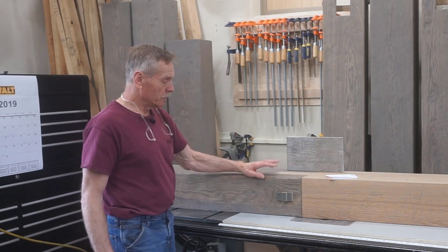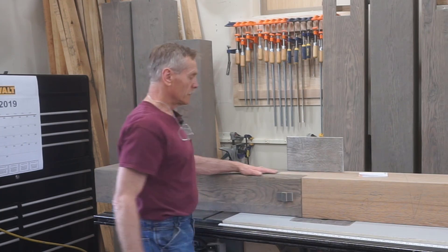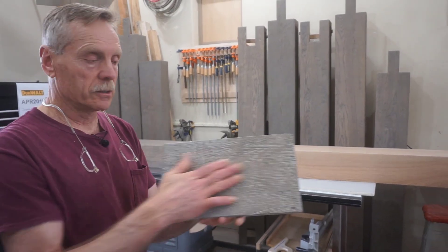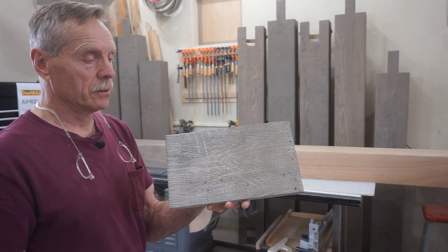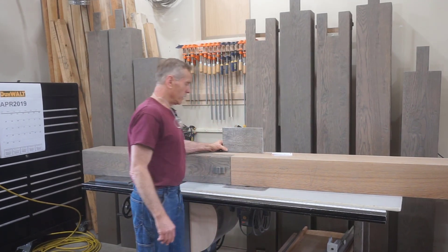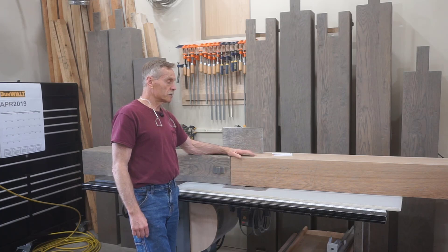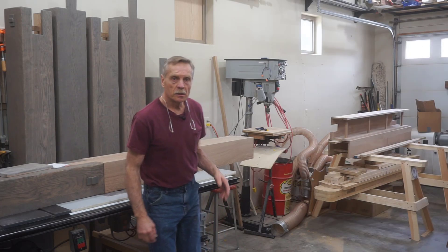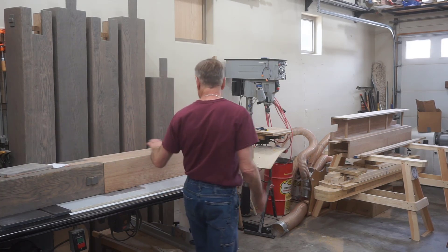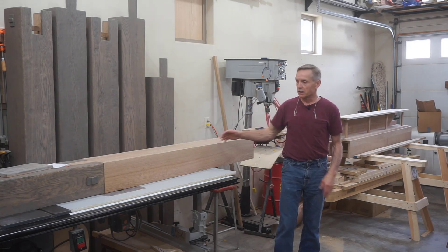I've taken the steps to texture the beams, which is what I'll show today. There are about 10 steps to get them aged, and then the process for getting to this weathered finish with full finishing techniques will be a separate video because of the number of steps involved. I'm not going to do a lot of editing this video so you can see the steps and tools I use to age wood 100 years in an hour. I saved the last three of 12 total sections for this video shoot.